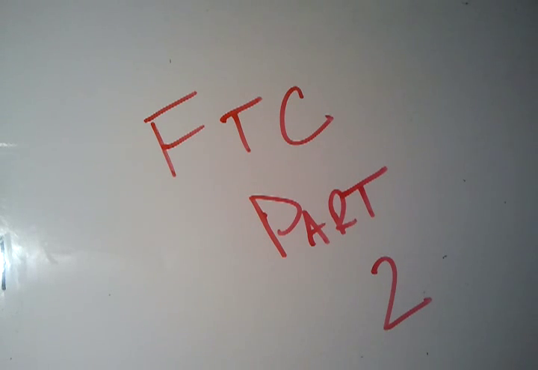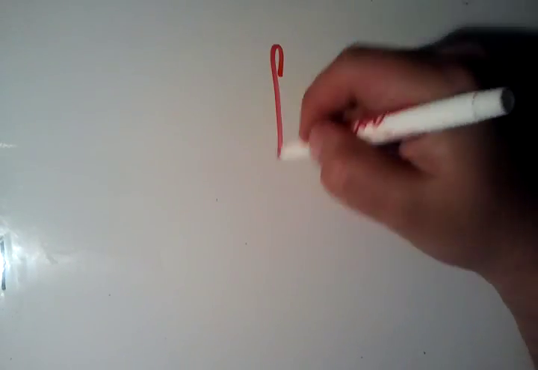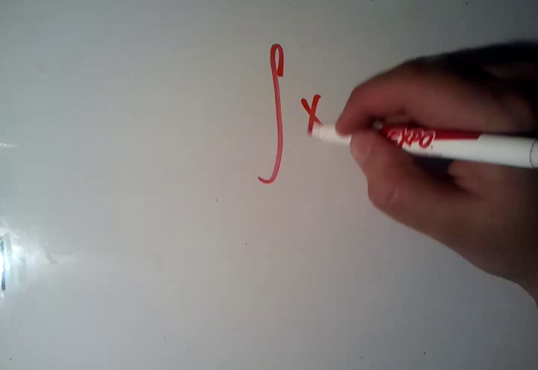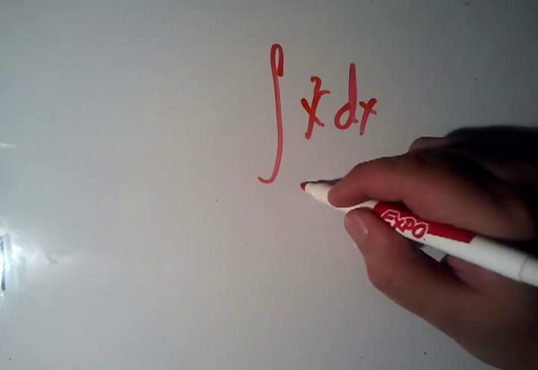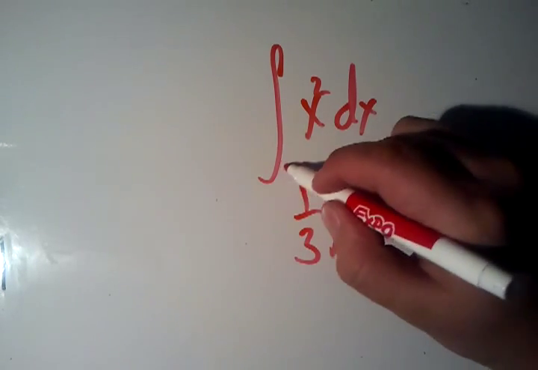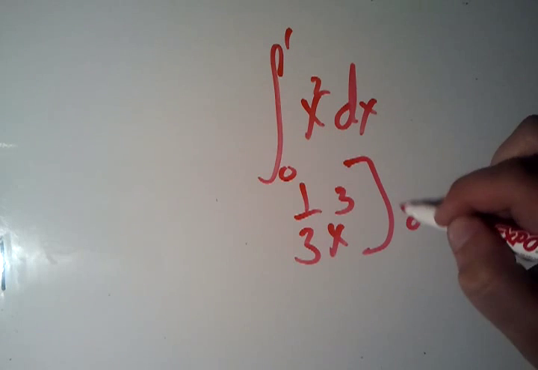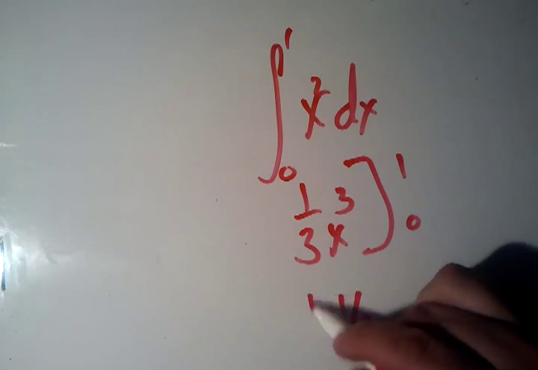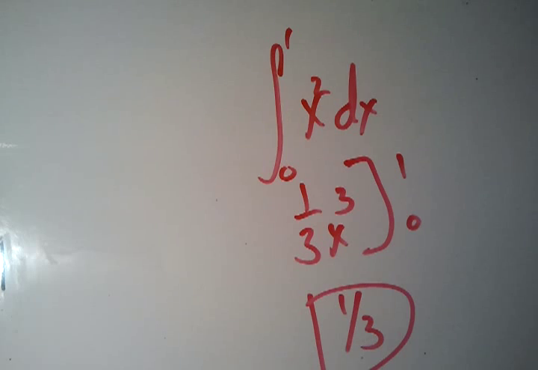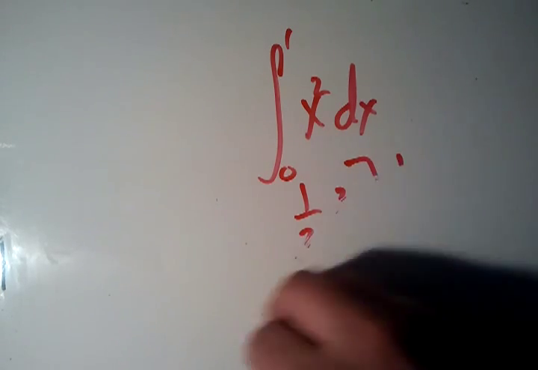In the previous video, we looked at the fundamental theorem of calculus, part 1, and we proved it. Now we're going to prove part 2, the part most people use more commonly, the one that allows us to do something like, if we have x squared dx, we can do 1/3 x cubed, and it goes from 0 to 1. We get that the area under the curve of a parabola from 0 to 1 is 1/3. It's what allows us to do that.